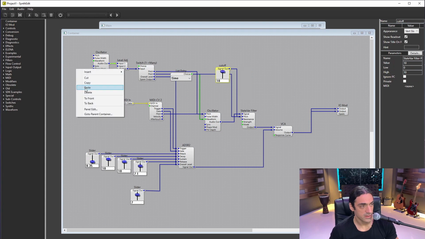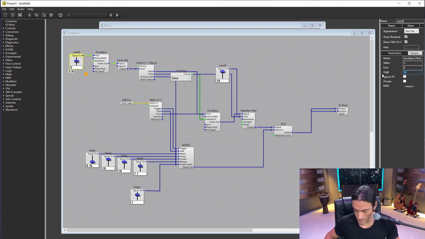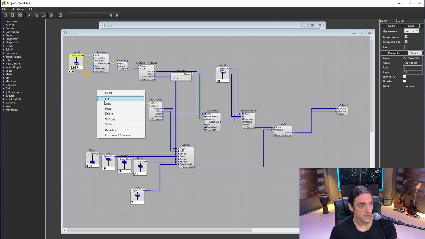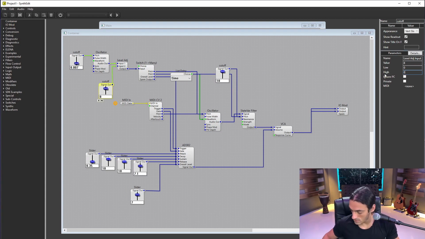And copy another slider, paste, connect this to the frequency. Let's make this 0.1, so it's a very low frequency oscillator. Let's have another knob slider for the amount. Let's make this 0.1 also.